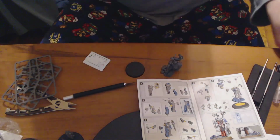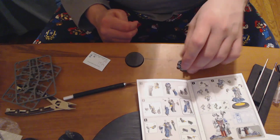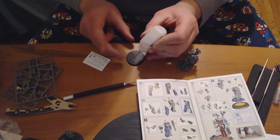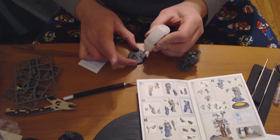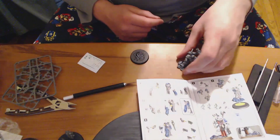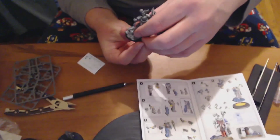Now all that's left to do is apply it to the base. So in this case, I'm actually going to apply glue to the base. Normally I'd apply it to the model, but in this case, it seems it'll be easier. Stick it on here and give it a little twist to spread it out.